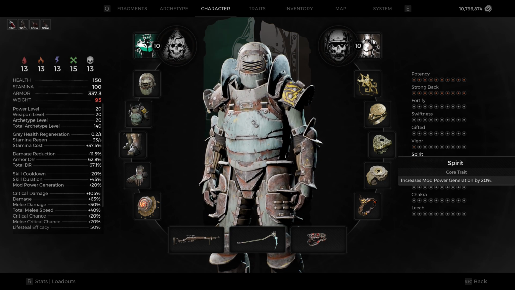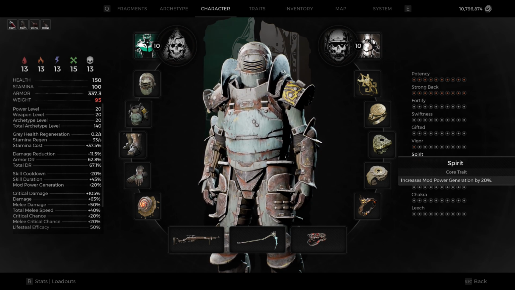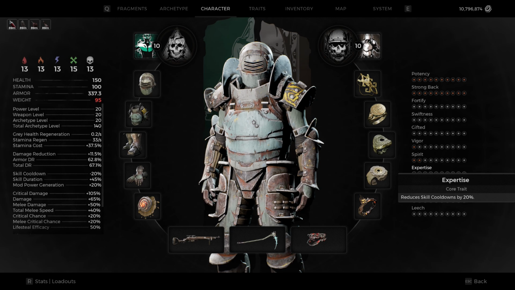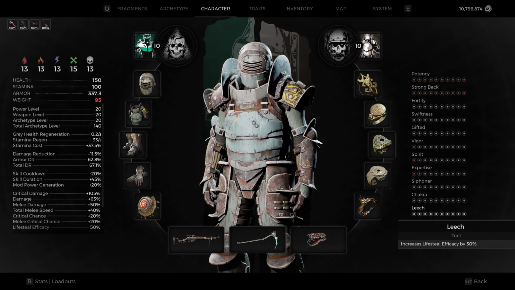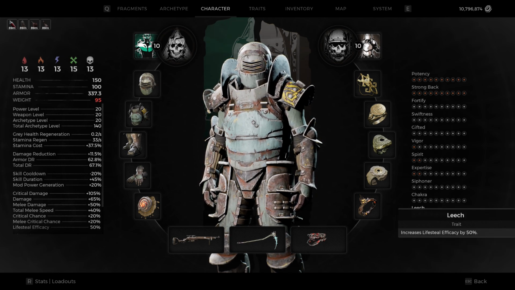Remember, not every enemy in the game is on the ground, and not every boss is on the ground too, so you can't really utilize this build non-stop. This is more of a boss nuking build for those bosses who are melee-able. Expertise, just to get those skills out. Again, if you do choose to mob with it and you're up to the boss, you'll have your skills back sooner. Siphon is very important because we need the leech. We're pairing this with the leech trait because we want that lifesteal, efficacy, and to give us those massive heals when we do use our charged melee attacks. And then Chakra to keep those mods out longer.